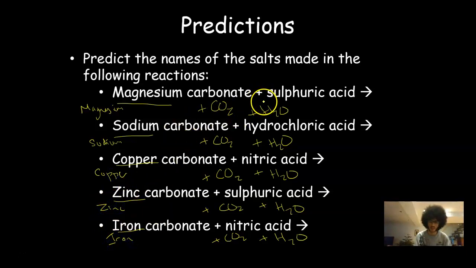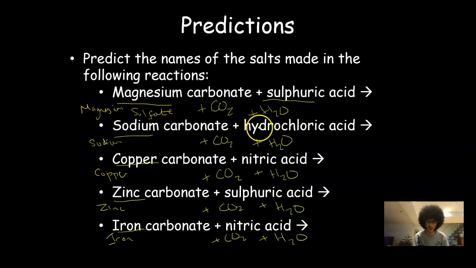Now let's have a look at the acid. For the first one, sulfuric acid, this is magnesium sulfate, because sulfuric acid makes sulfates. Notice I'm using F rather than pH. I think IUPAC, which is a big organization, have said that you have to use F rather than pH when spelling sulfur. I've used pH here just because I've been a bit sloppy, but now you know.